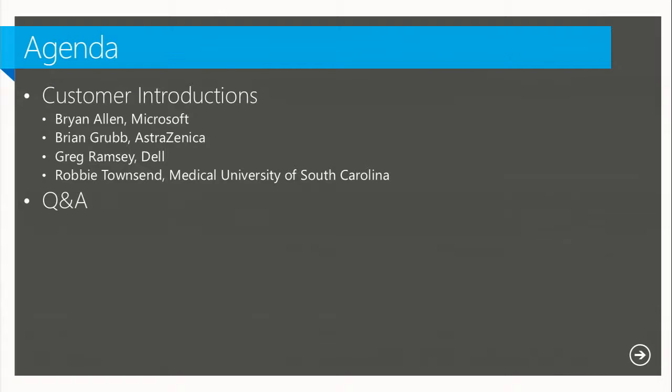We are due to start our production deployment in the July timeframe. Our plan is to push SCCM out to all of our Vista clients using SMS, of course. That's going to be an interesting one. So push SCCM out to all of our Vista clients, and then use SCCM and some other third-party products to do a self-service update to Windows 7, and that will get us off of the Vista platform, get us to SCCM.